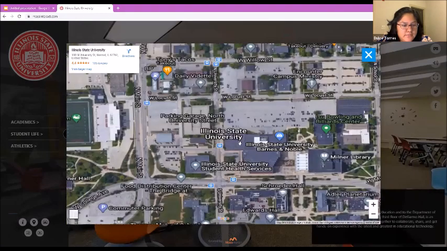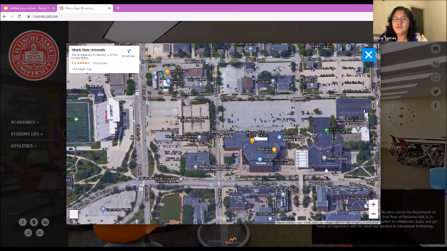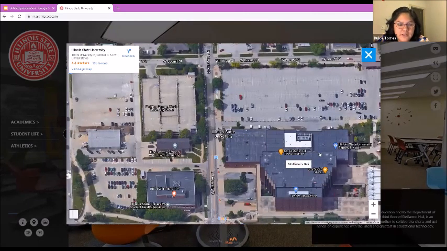Here's the library. Yo trabajaba allí. I used to work there. I worked at a library too. Entonces aquí ustedes pueden ver el mapa. Aquí está el Starbucks. Anybody loves Starbucks? Here it is. This is like a little diner area for food. So it's really cool.